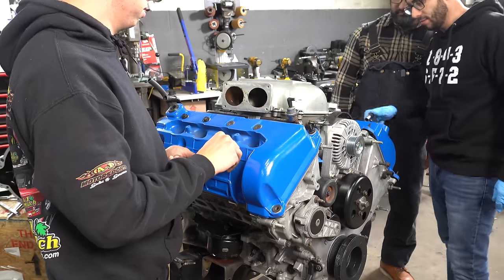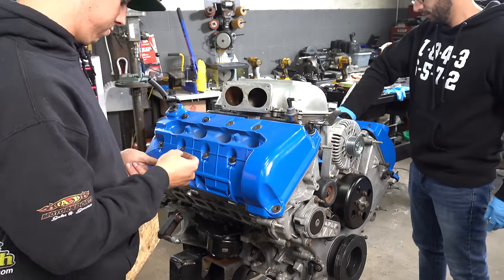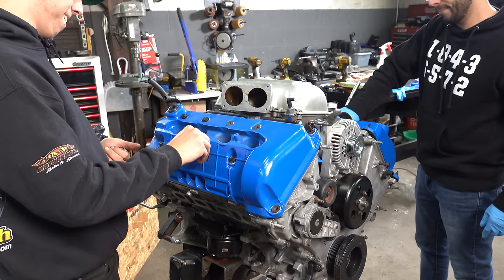As lined up as you can get them, yeah. Beautiful. Ford stuff. Ford sucks. Wow.